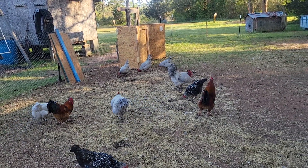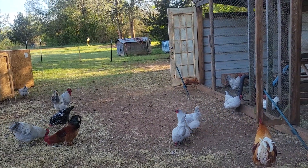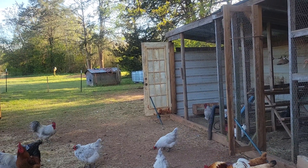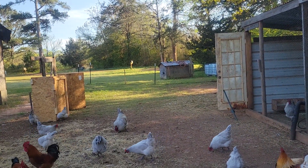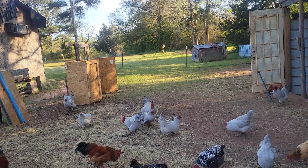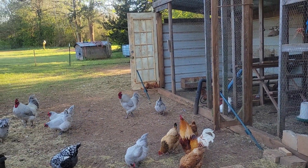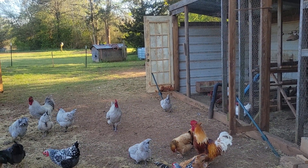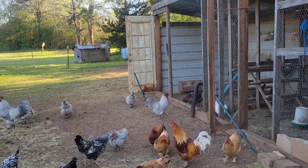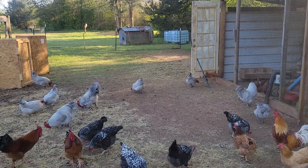Let me get the boards cleaned up and these rabbit boxes moved — they take up more space out here until I figure out what I'm going to do. I'm probably going to put up just a little wall on the side and a roof, and build rabbit boxes under there. It'll be open to the run area, not a closed-in pen, so I won't need doors — just a little framing for the roof and back inside, screw some metal up there to keep the wind and rain off the rabbit boxes.